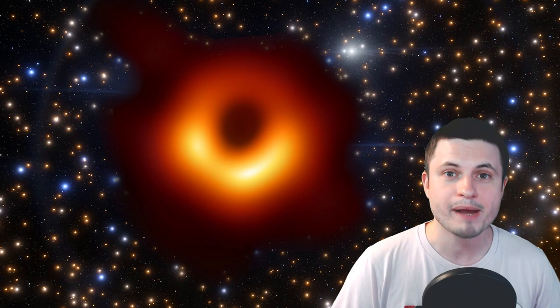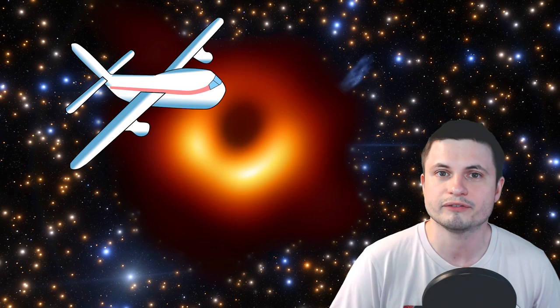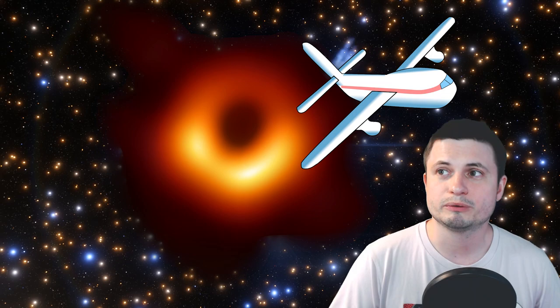For example, this might mean that the M87 supermassive black hole, whose image we've taken recently, might have a tremendously thick atmosphere around it, maybe even equivalent to something on the planet Earth. And if this pressure is high enough, does that mean that you can propel a craft around it and use aerodynamics to fly around a black hole? Well, maybe not, maybe that's going too far, but you never know.